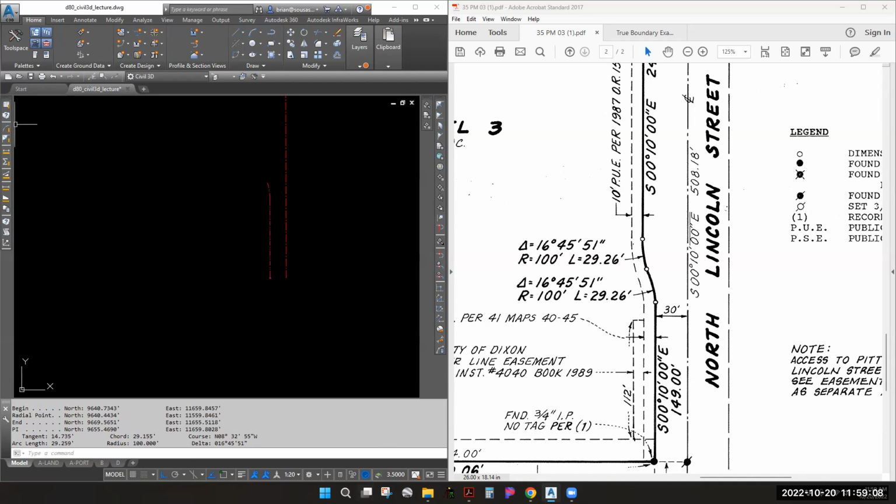Again, CG list to check it. Are we good? Yes, we did the same thing in a few less steps. Now what I can do is create that other curve. Let's do this.